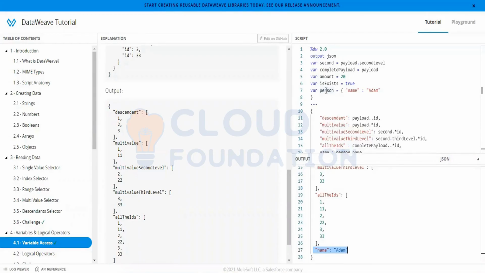Person dot name. Yeah, so I have a question. You said, and I agree and I understand, that we have to create all the variables in the header, before the separator. And so at times when you're doing manipulations, right? When you're processing or transforming a payload, like somewhere in the middle, you want to store that information into a variable.